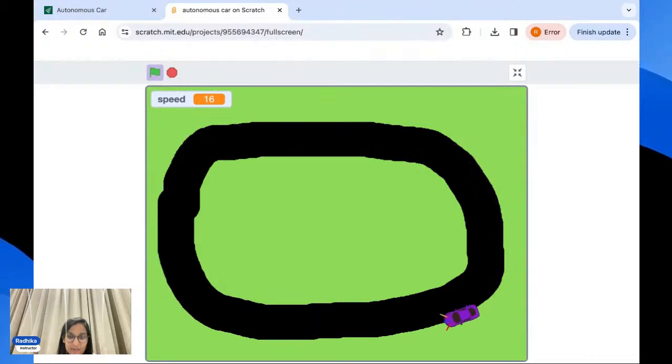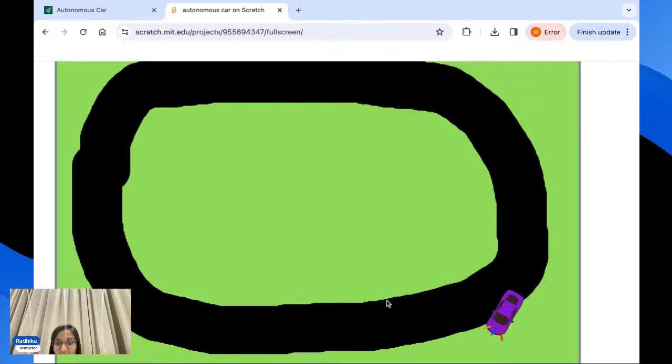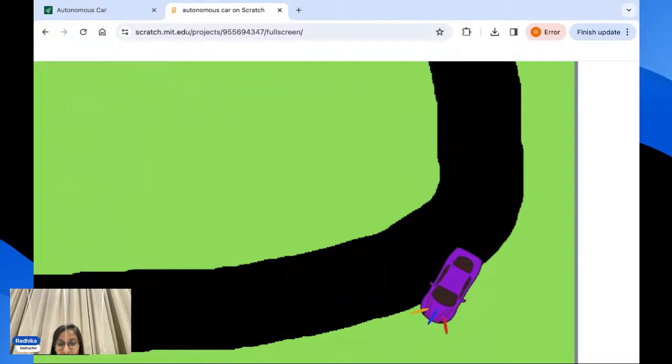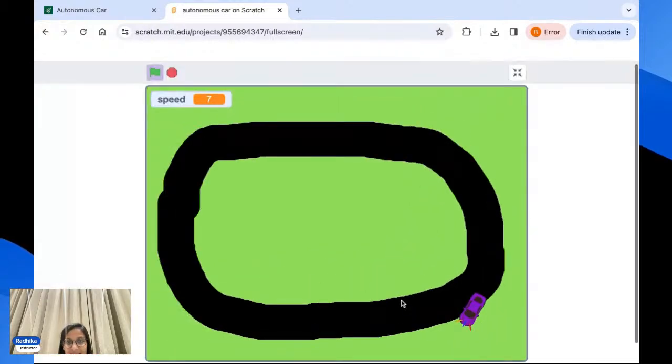Okay, so now why do you think this wavy motion is happening and now the car has suddenly stopped? With all three sensors on the green track, so basically we are not able to do anything now. And why are we not able to do anything now, guys? Okay, I'll tell you why this happened.